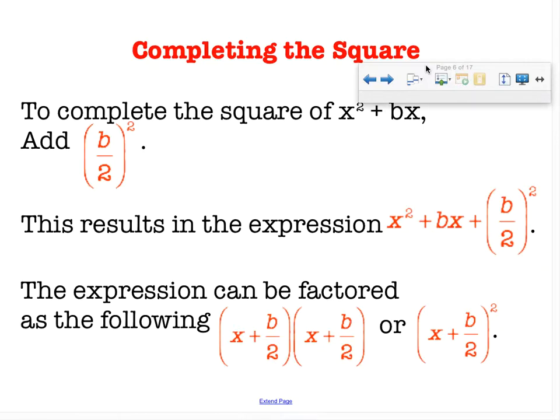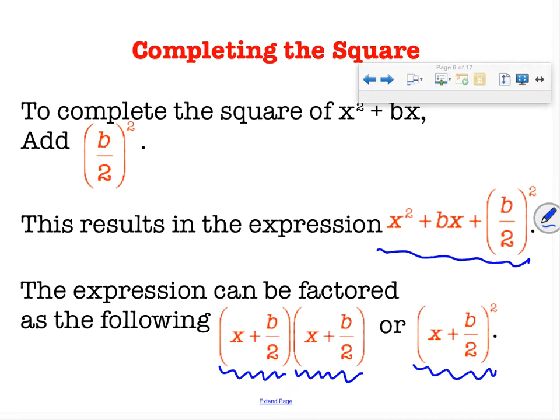The result of this expression is x squared plus bx plus b over 2 squared. And in this form, if you rewrite a quadratic in this form, it'll always be factorable. And that's what allows you to write it as a perfect square, which is what is down here. Perfect square meaning it's an identical pair of terms times each other. So yeah, an identical pair of things times each other. Like 2 times 2 are perfect squares because 2 is the same thing as 2. So these are the general formulas.